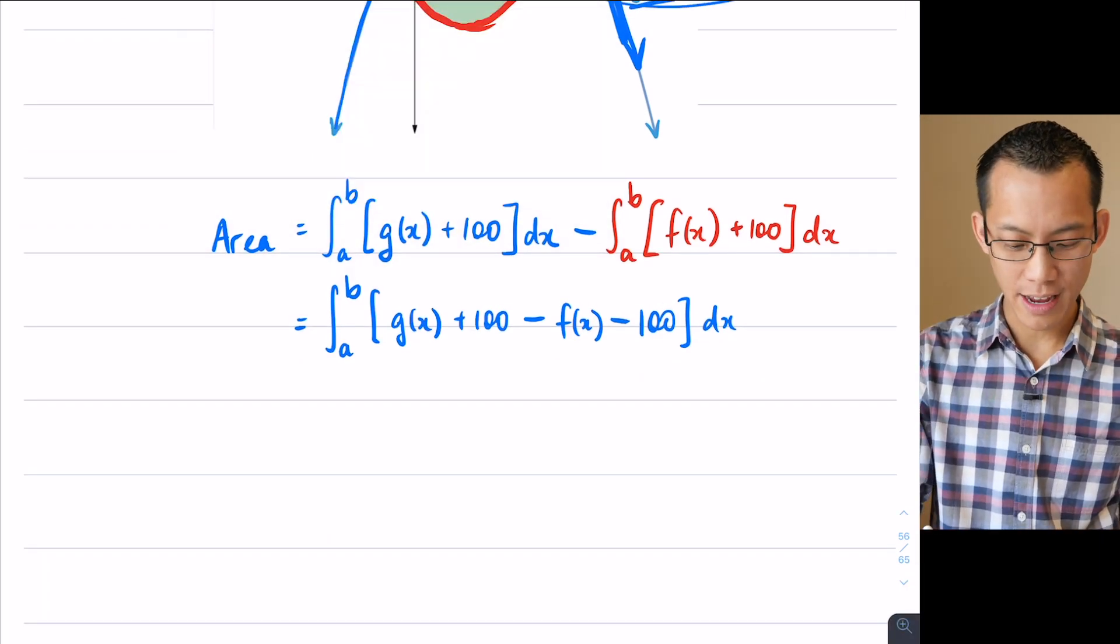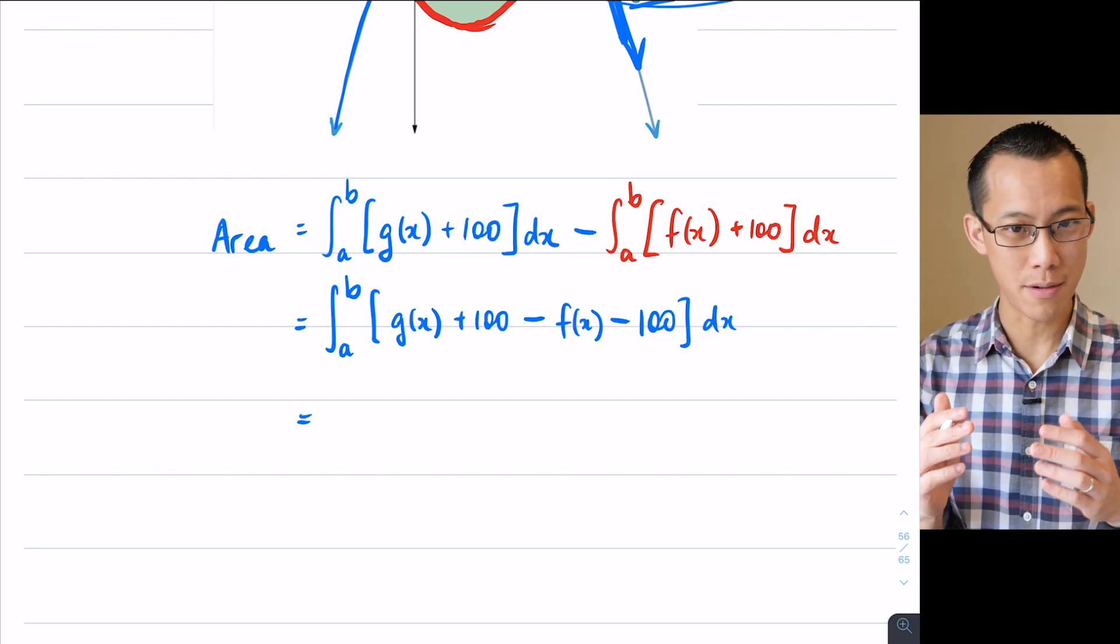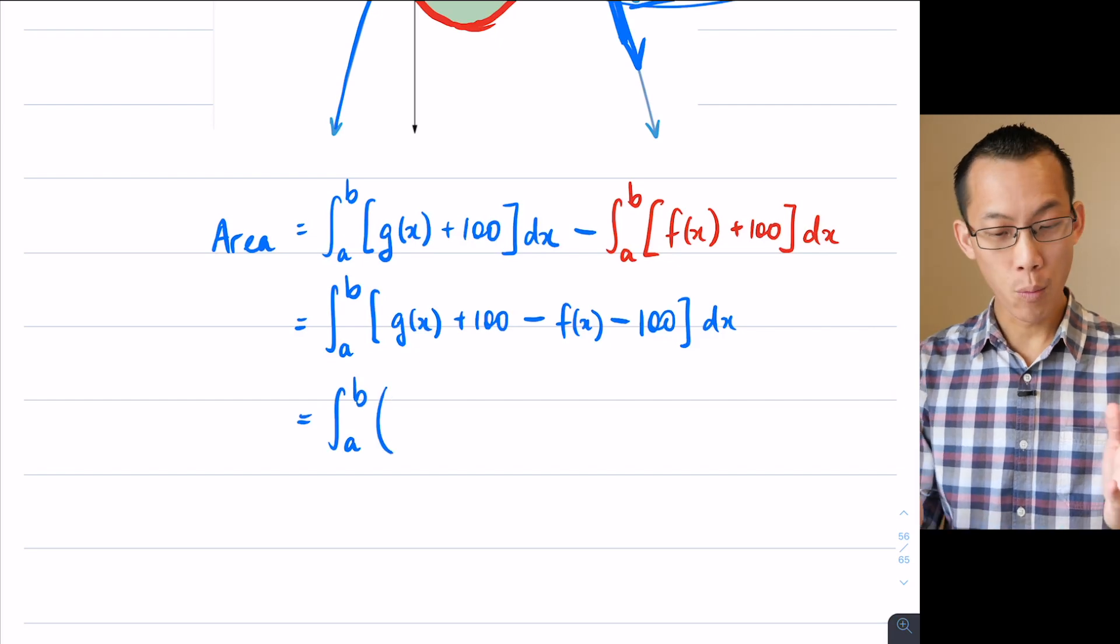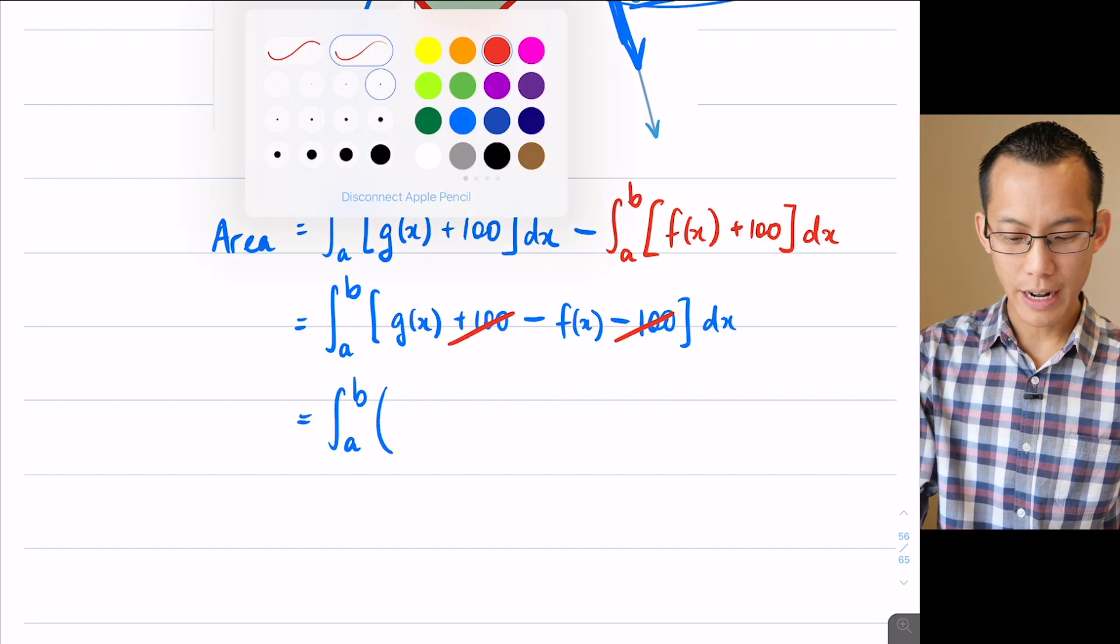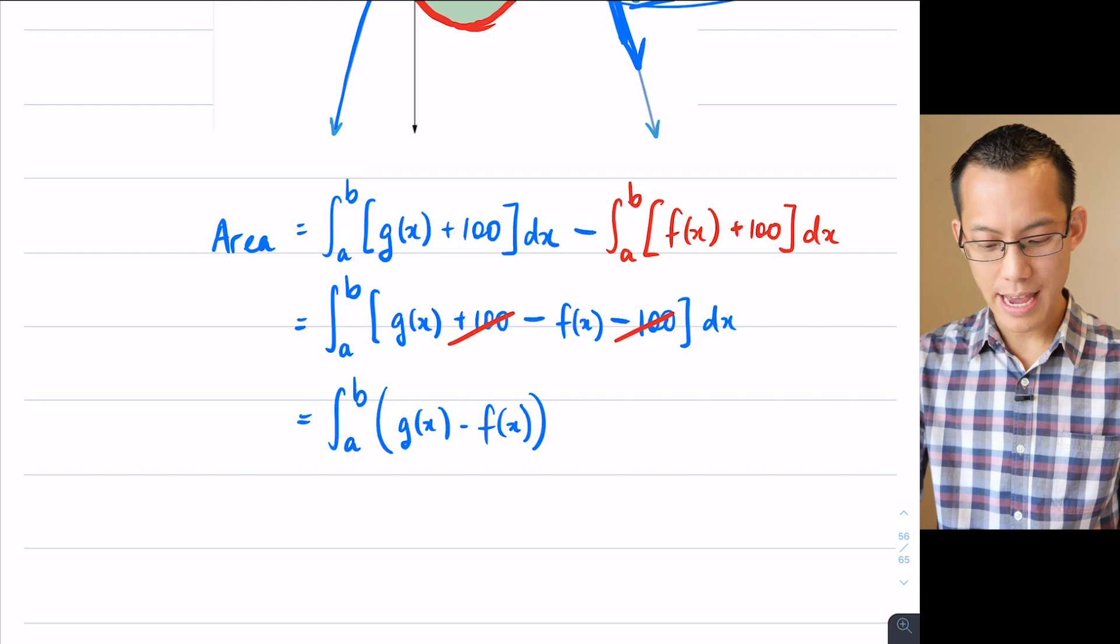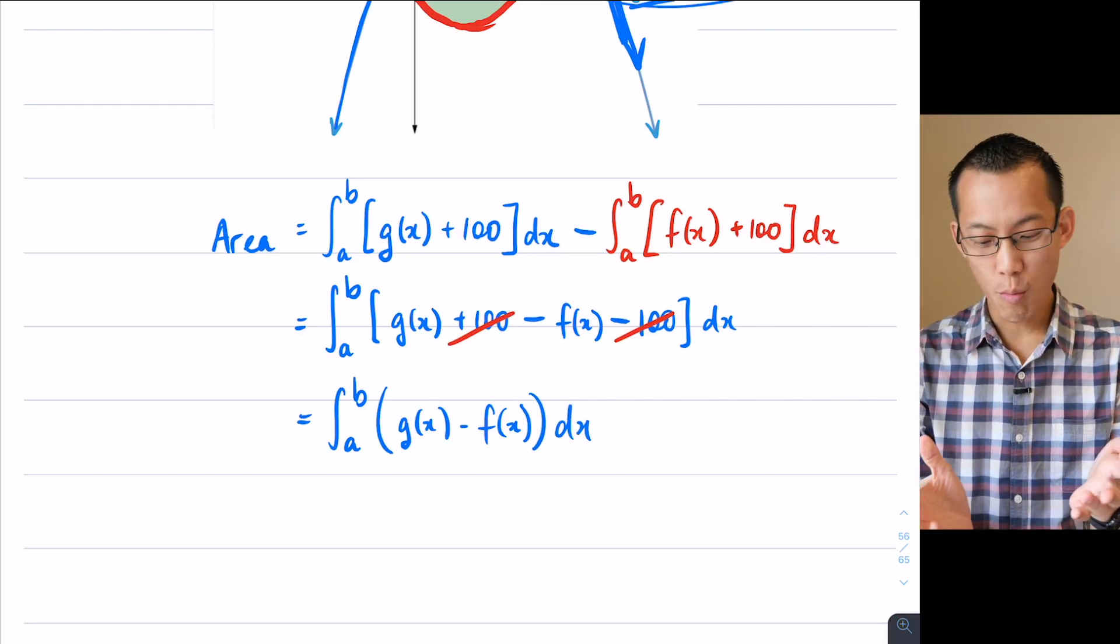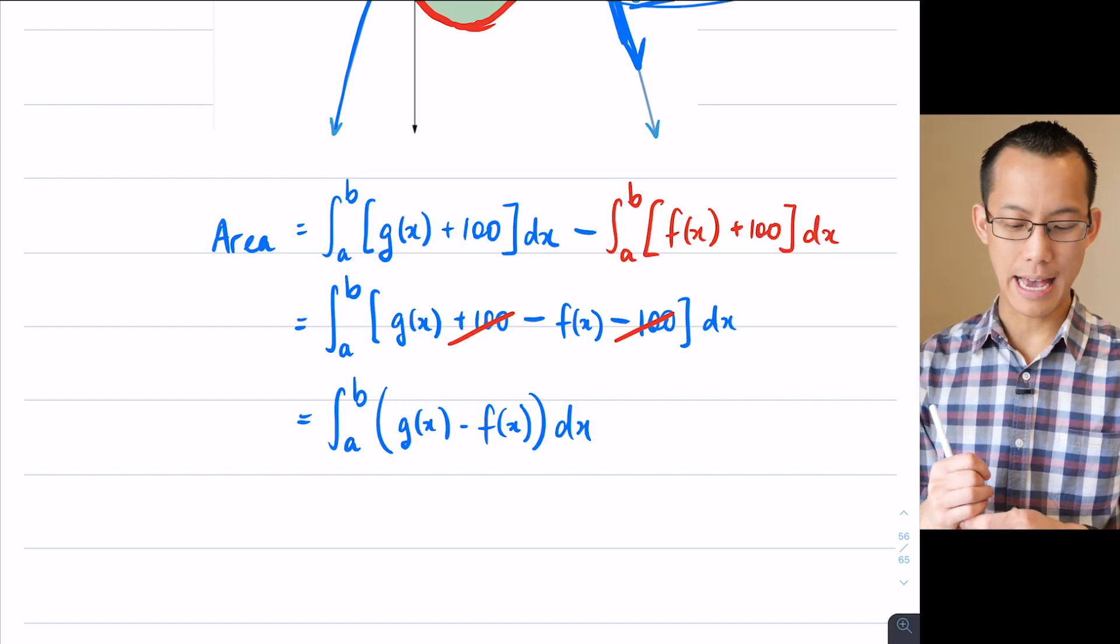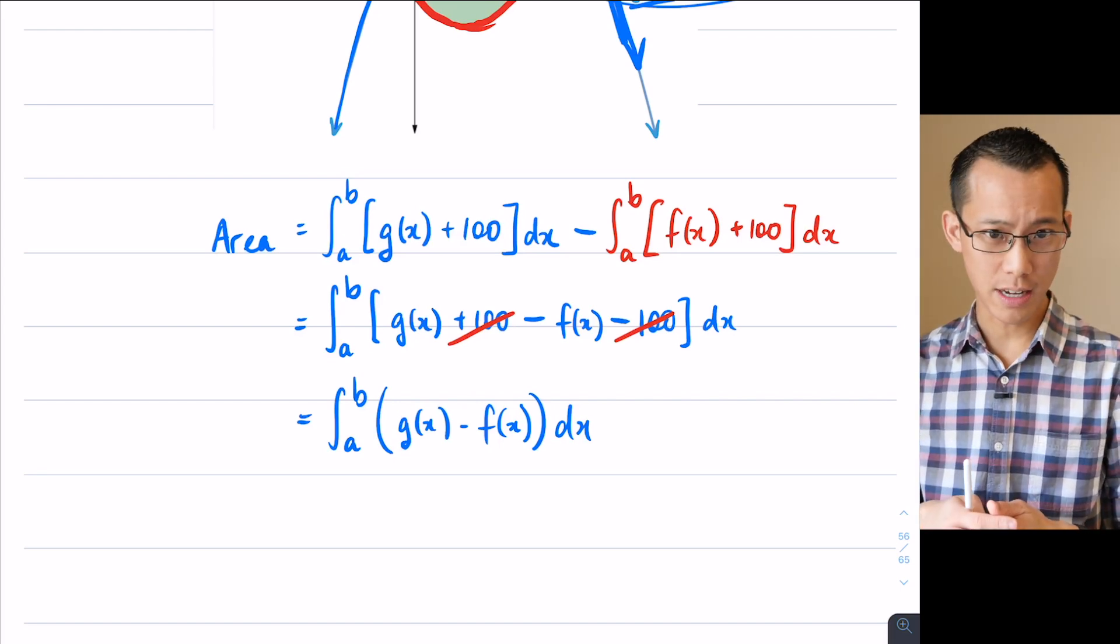Now let's finish out this working and we're going to see, thankfully, this means that it doesn't matter too much whether my area crosses the X axis. My integral is from A to B. My 100s are just going to cancel out. So let's go bang, bang. And what I get left with is G of X take away F of X, which is the same top takeaway bottom that we saw before. It almost doesn't matter whether the area is above the X axis or beneath the X axis. There are going to be negatives, but they all kind of cancel out in the wash as I've just demonstrated here.